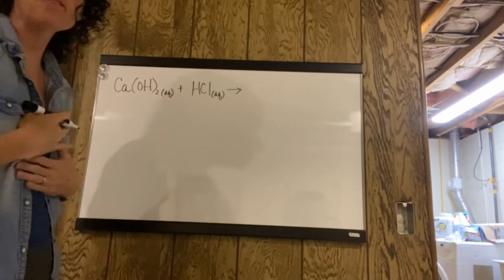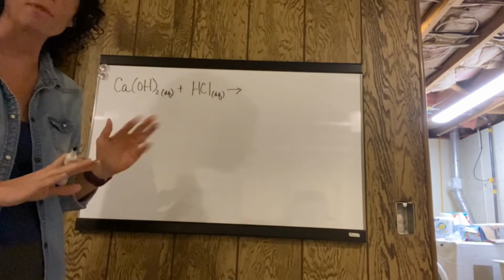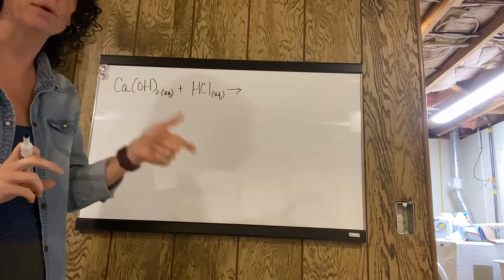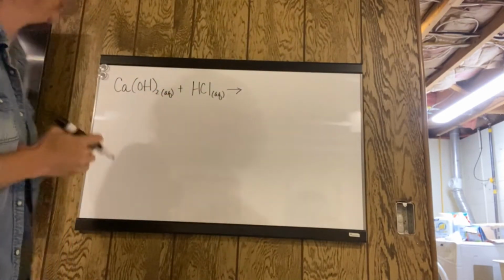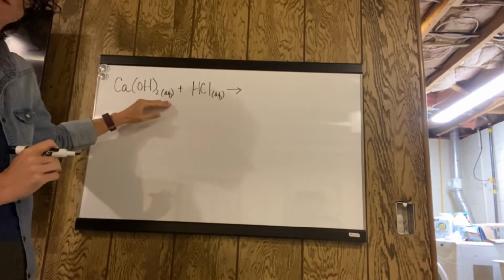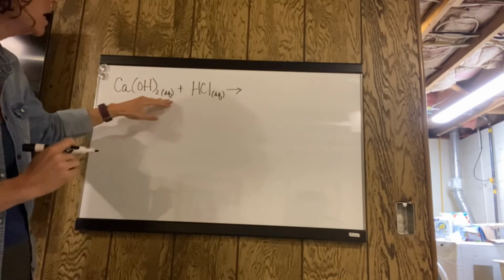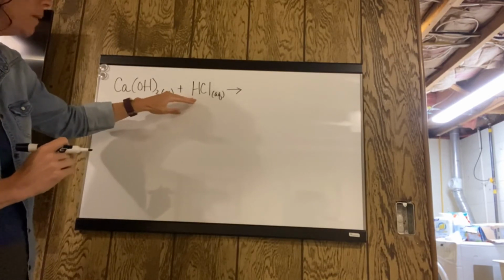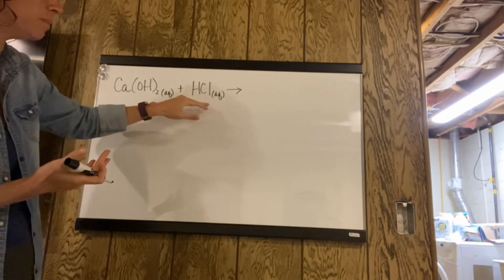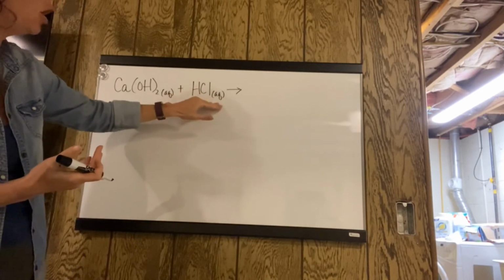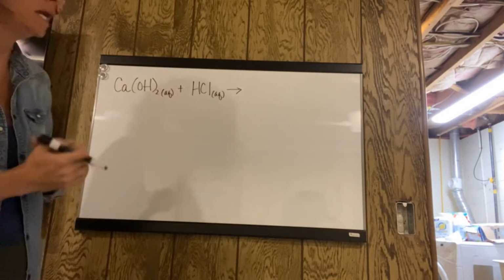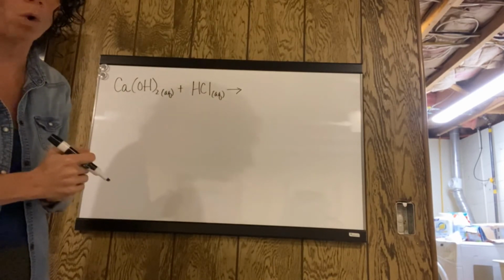Okay, here's the final example that we're going to go through. And this one has a little hitch in it that you're going to see quite frequently, so I want to make sure and point that out to you. Okay, we have calcium hydroxide, aqueous, which means it's dissolved in water, along with hydrogen chloride. This is hydrochloric acid, is its common name, but HCl, also aqueous. Okay, so 2 ionic compounds, aqueous meaning they're dissolved in water.